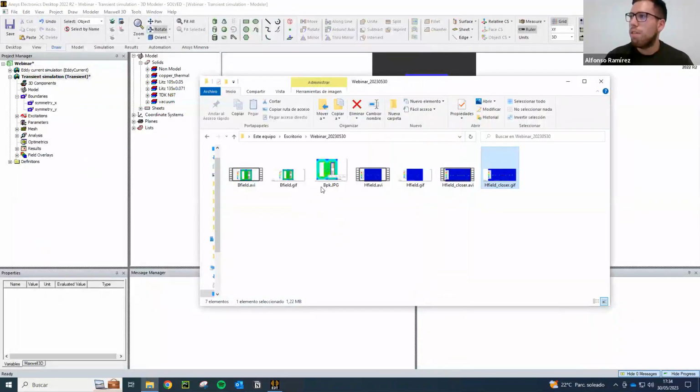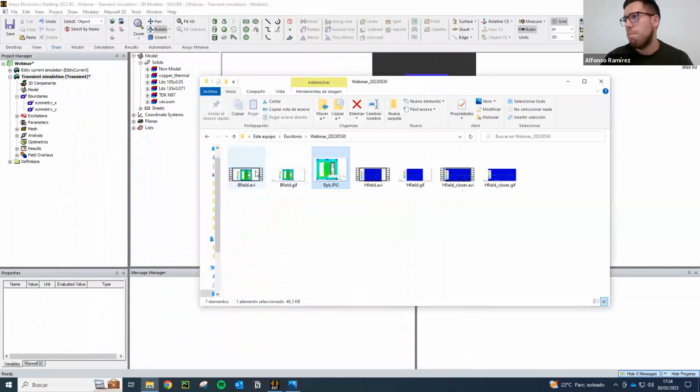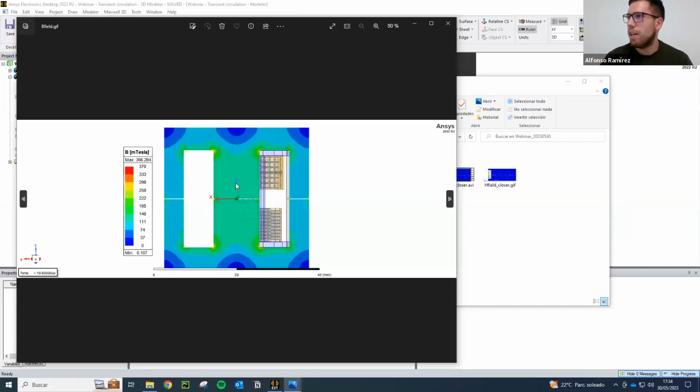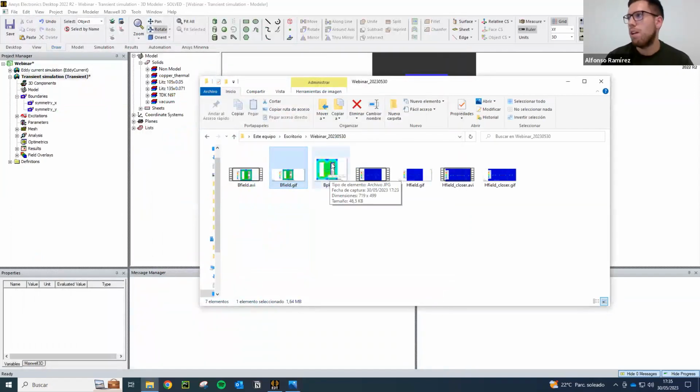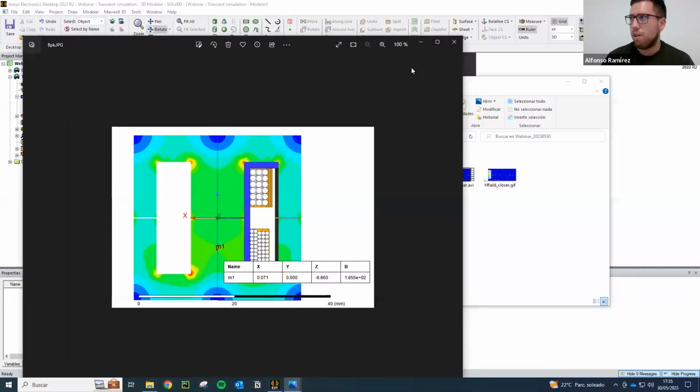Also, a very good thing is that we can have our estimation of the B field. We can have something like this. And also we can check if our B field is the one that we are expecting. For example, in this case, I took the point in which the B field is higher, and we can see that the highest point in the center leg is 185 milliteslas, which is something that we already knew because we had that calculation in Frenetic Online.